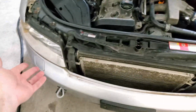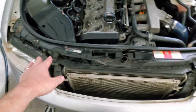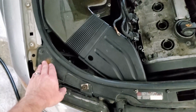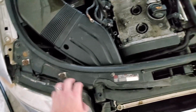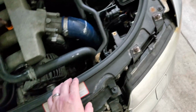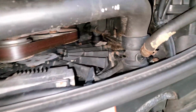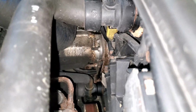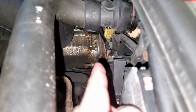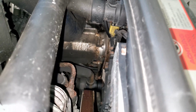I'm going to go ahead and pull the headlights out, the front bumper off, and then I think I have to unbolt the core support. These bolts here, and some of these over here, as well as part of the crash bar. Let's see if I can get you in there. I'm not really sure if it's clear. Yeah, that actually might be the crash bar right there. You can see those posts there. I think that's got to be unbolted, but moved. I don't think I have to take it off.